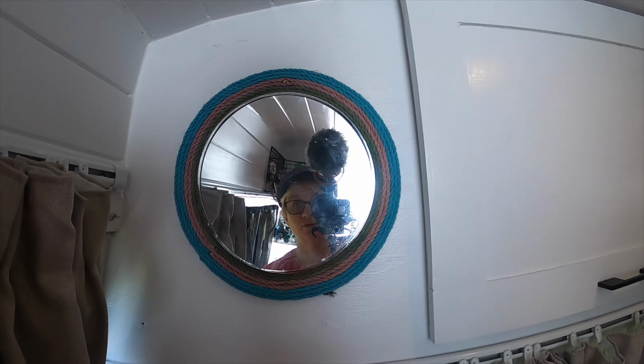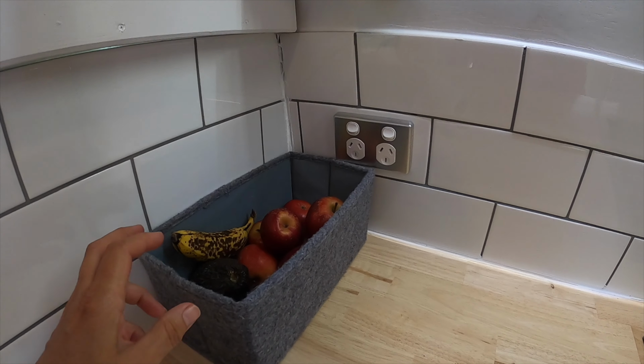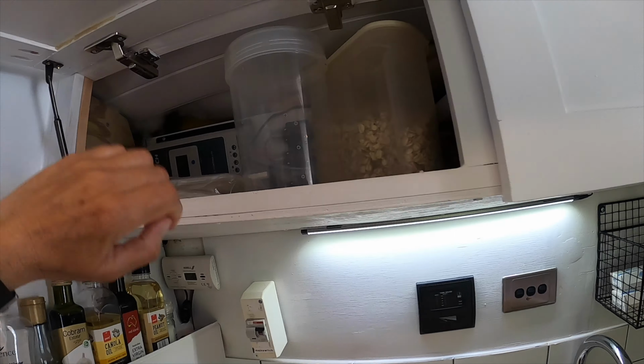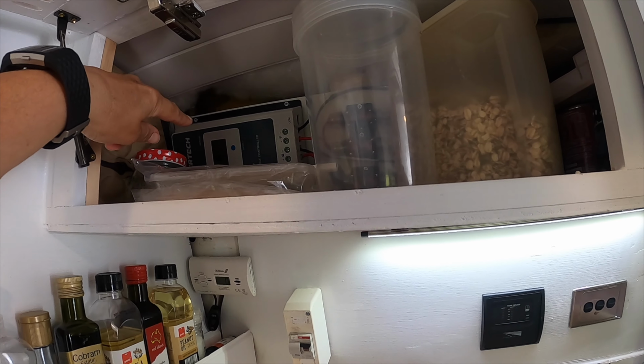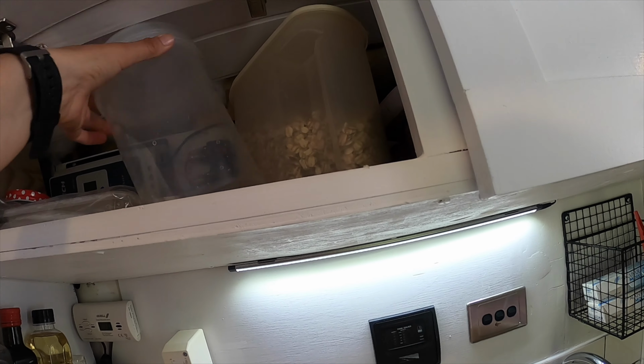A little mirror here for doing contact lenses. Quite handy. We find this just sits here with our fridge in. Another Kmart thing. Yeah, it just sits there. It doesn't roll off here. Got some food and cereal, and then we've got electrics. All the electrics is up there. We've got all this stuff in more detail in our videos that we've done.